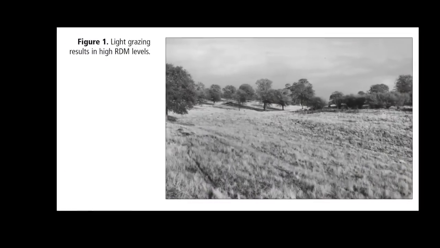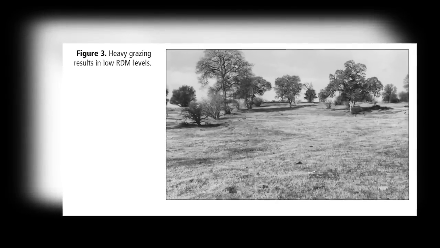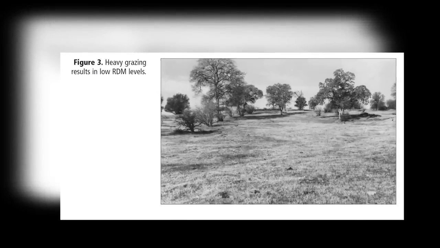On annual rangelands, the general guidelines for grazing include levels called light, moderate, and heavy grazing, and those are now tied into specific levels of residual dry matter and based on the research that's been done in the past. So for the purposes of residual dry matter, we often separate the California annual grassland type into 3 different categories.